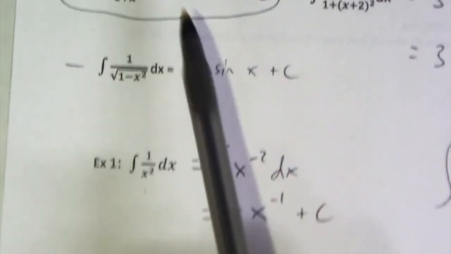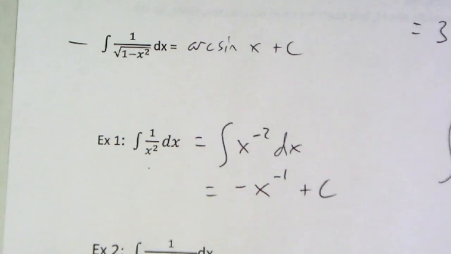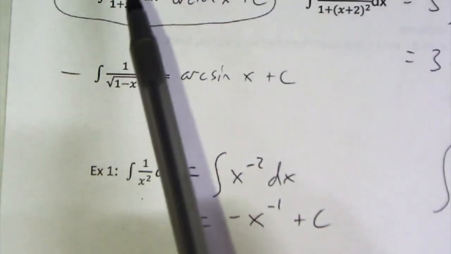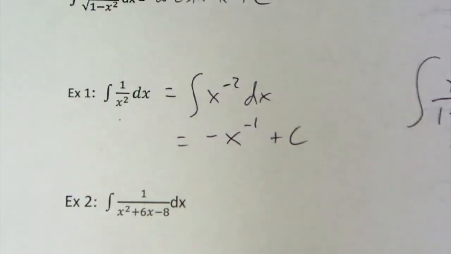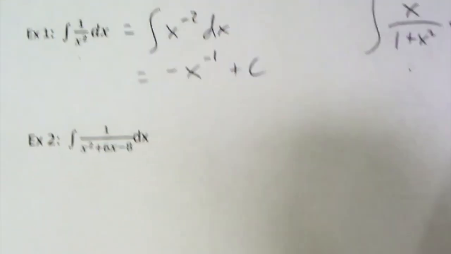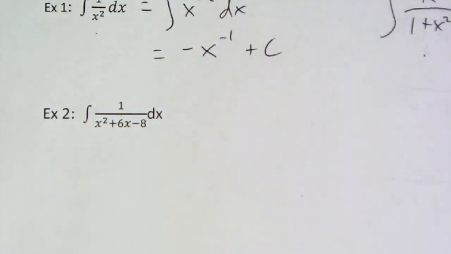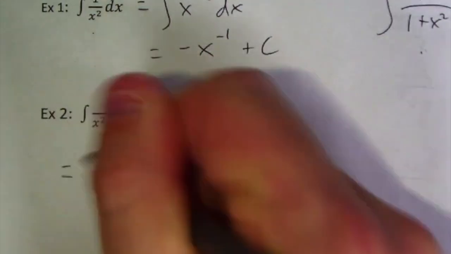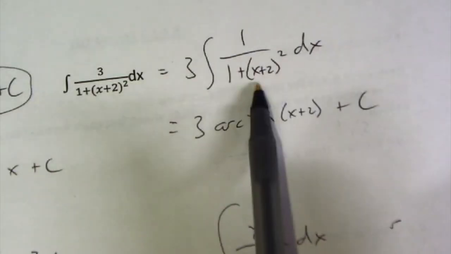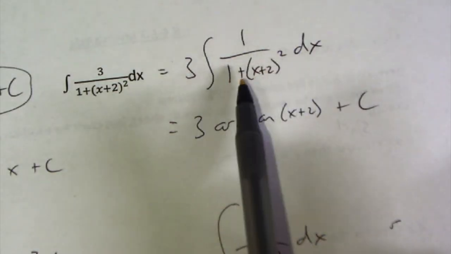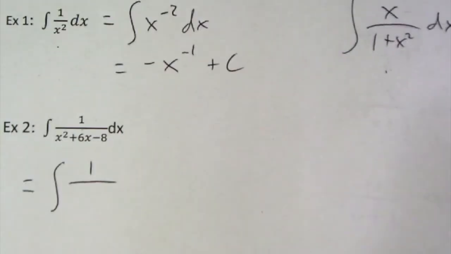So if you have a constant over a quadratic, you're going to have to do arctan. Our objective is to make this look like this, or this right here. And the way we do it, you're not going to like this, but we have to use what's called completing the square, which you learned back in Algebra 2. I'm guessing you did it in pre-cal. And here's what this looks like. We're going to do completing the square on the bottom. Essentially, I'm trying to get to 1 plus a quantity squared.